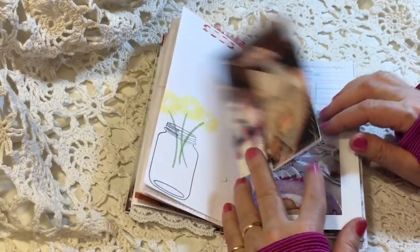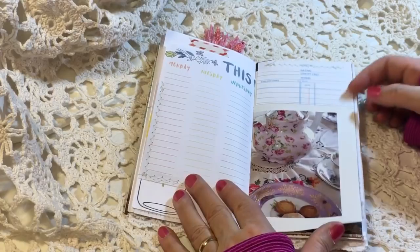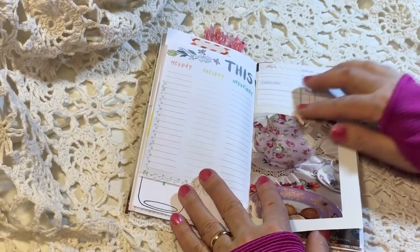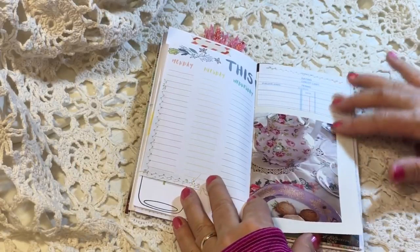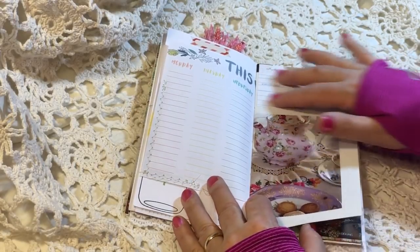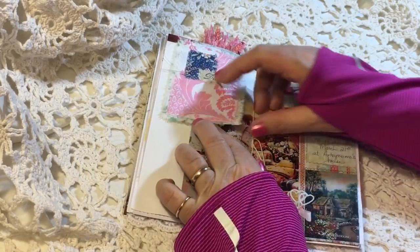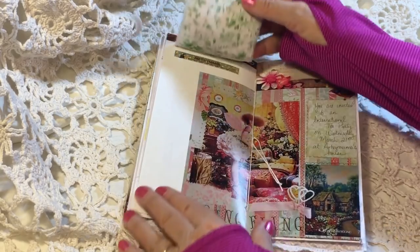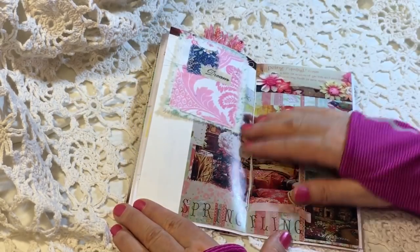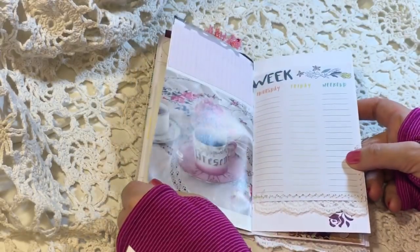back for journaling, and some notebook paper. Here, let's see, she's attached some, looks like some ledger paper at the top of this page, probably to cover up the writing. And then another fabric collage. I love these, Diane. I need to play with those some. That's so fun. And this wonderful image in the middle from a magazine.